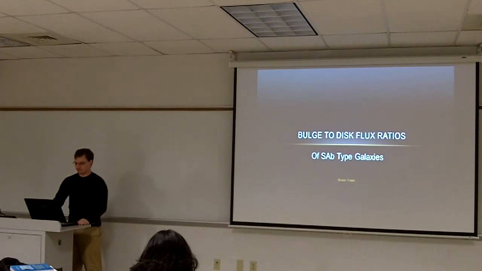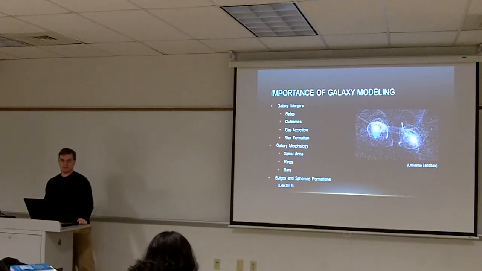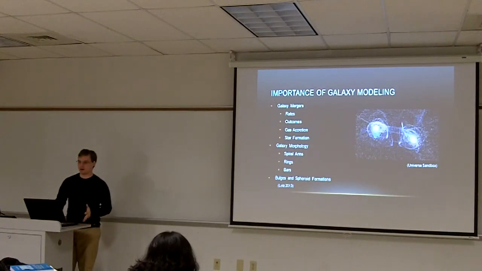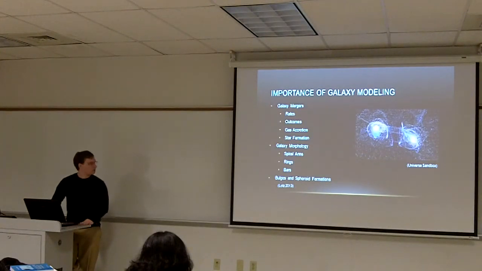So as was introduced, the bulge-to-disk ratios of type SAB galaxies is what my project is about. This comes from the importance of modeling, because I will be using GalFit to get these bulge-to-disk flux ratios, which creates a model of the galaxy that I imaged. So the importance of modeling, I think, is quite explanatory.